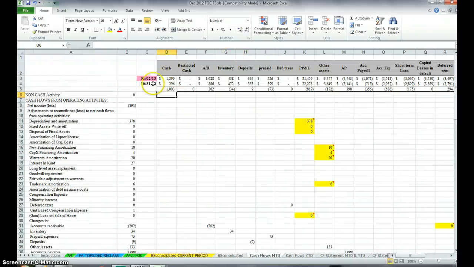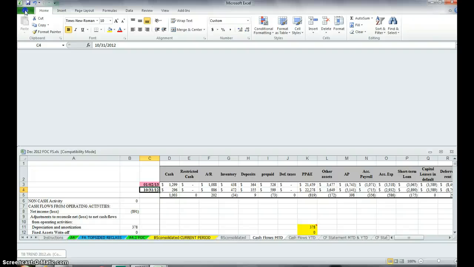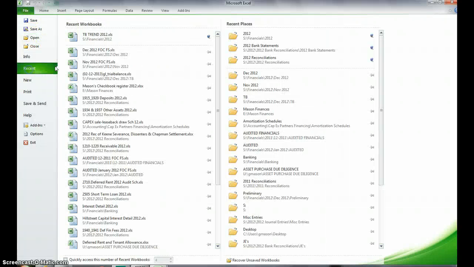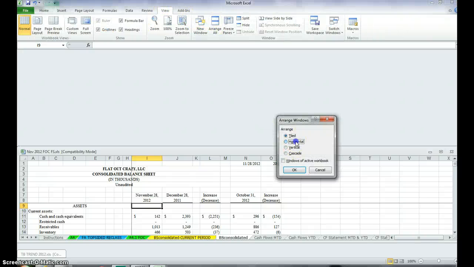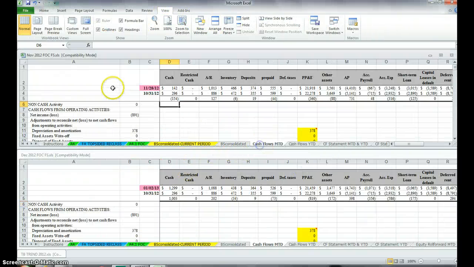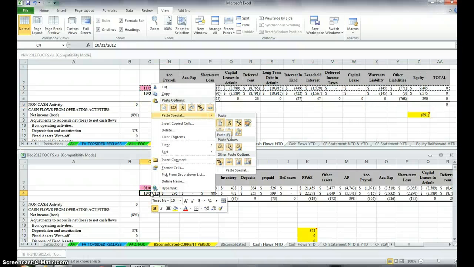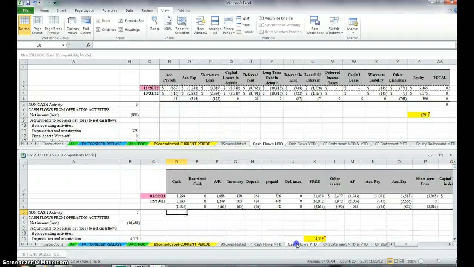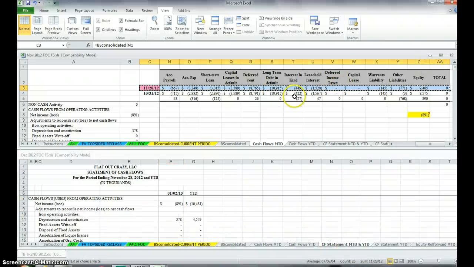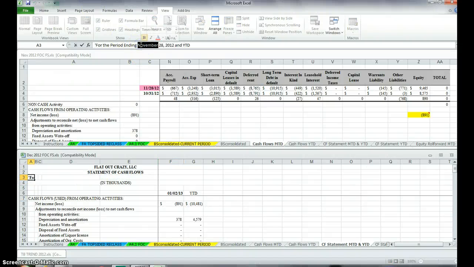Cash flows, we want to change all this stuff over here since obviously this is copied from November's, so we're going to reopen November's and get November's data on the cash flow. Make sure that the cash flow statement says the correct date over here.